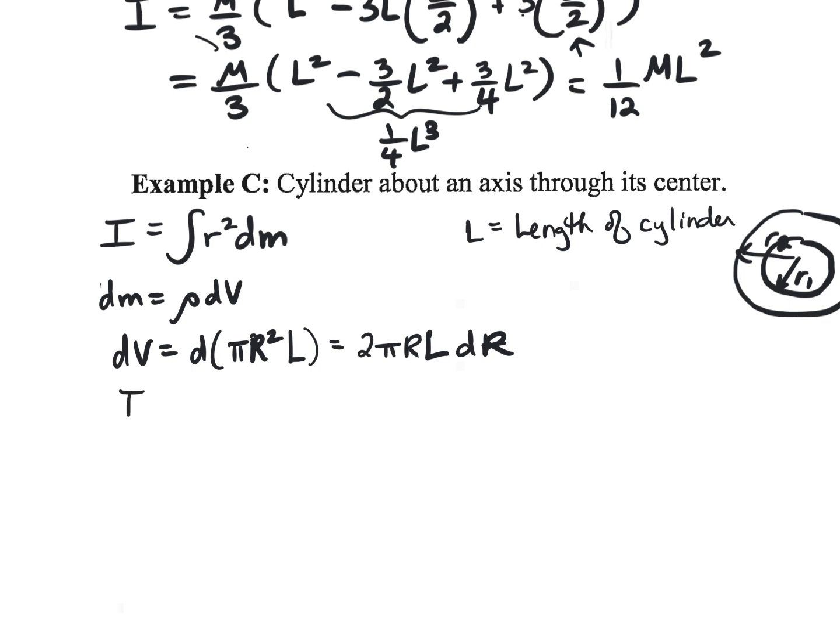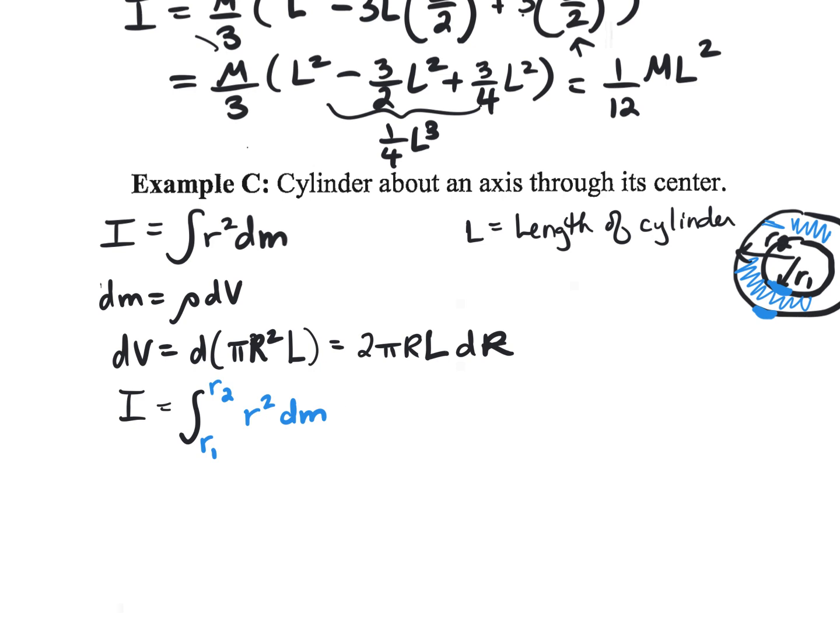So we have I equals this guy. From where to where? What are my limits of integration? What are we integrating, guys? This outside edge, aren't we? So from the innermost edge to the outermost edge. What is the innermost edge? R sub 1, all the way to R sub 2. That's what we're integrating, of r squared dm.